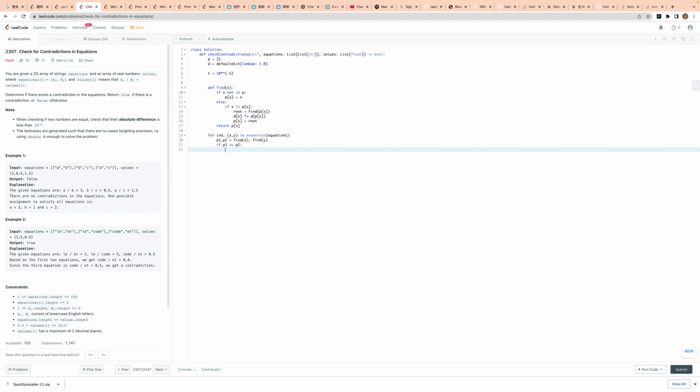In order to determine whether we have a contradiction or not, we need to calculate the existing distance between them and check if it equals the new value. So how to do that? For that, we need to identify the actual distance first. So what is the actual distance? It should be dx. So the actual distance is this dx.